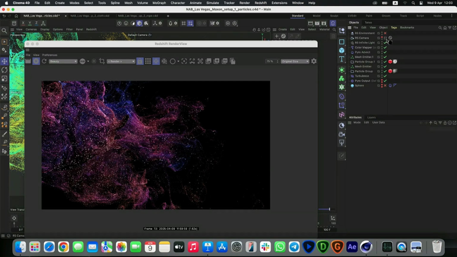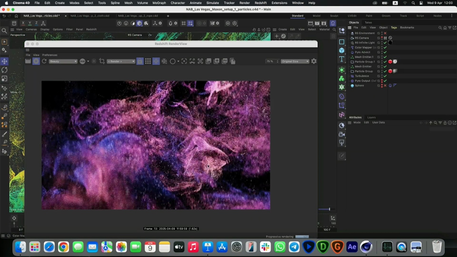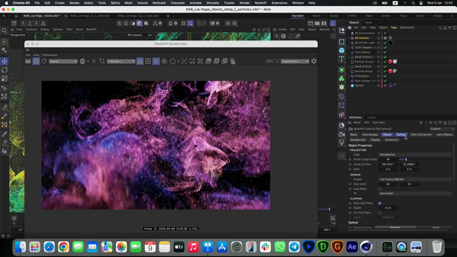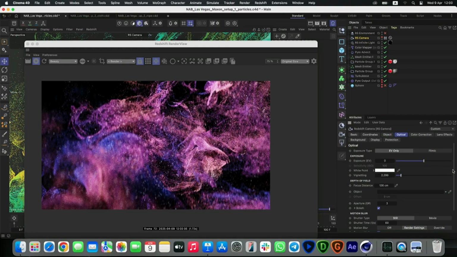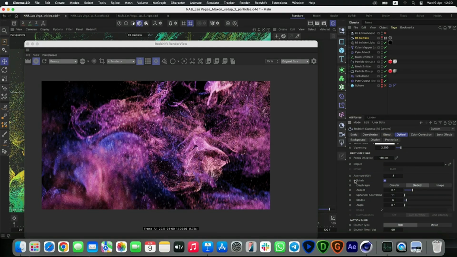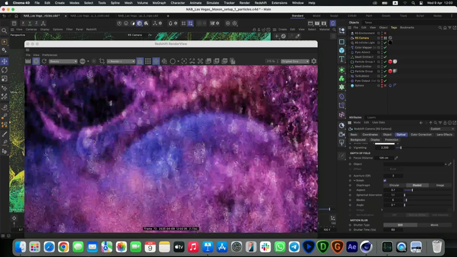We can get back to our camera, which has some really nice and beautiful bokeh. So go to the optical settings. In my case, I used just something pretty standard. So you can go to the bladed or circular. By default, it's circular, but I decided to give it some really nice filmic look. So now I have a hexagonal shape in bokeh.